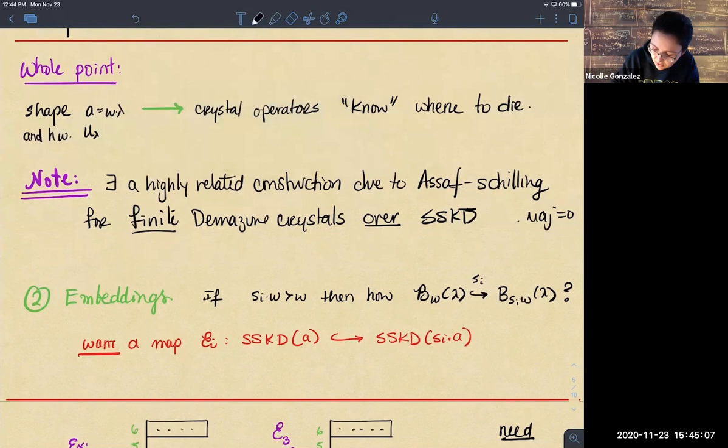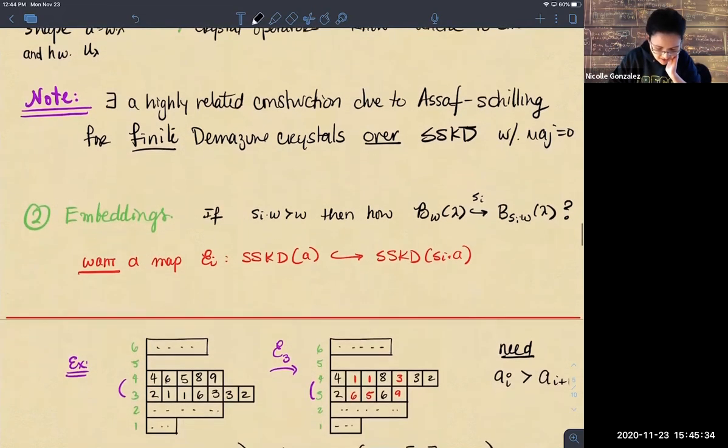So they defined it over a restricted version of the set that we're dealing with. Ours includes all these graded pieces. For them, their vertices have more conditions on them because you're forcing this major index to also be 0. So in many ways, you can think of ours as basically a vast generalization of theirs to both the graded setting and the affine setting. Okay, sorry, I forgot to say that.